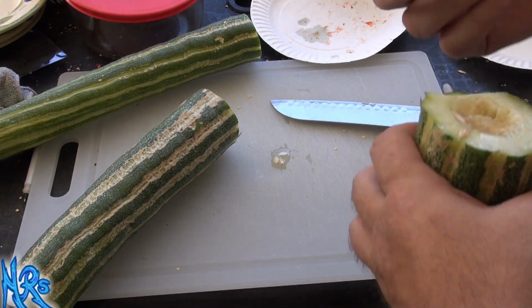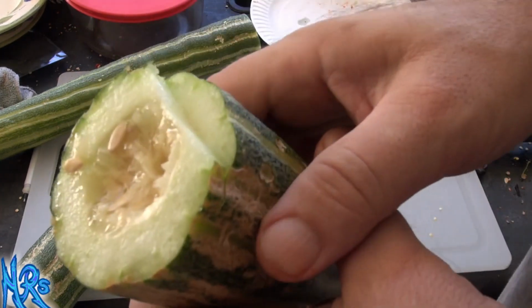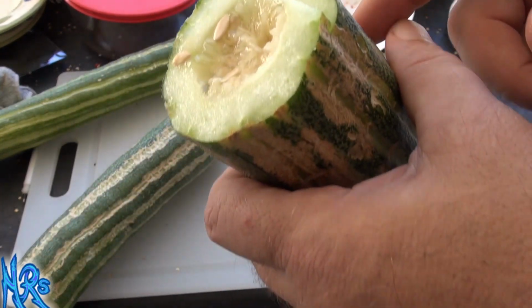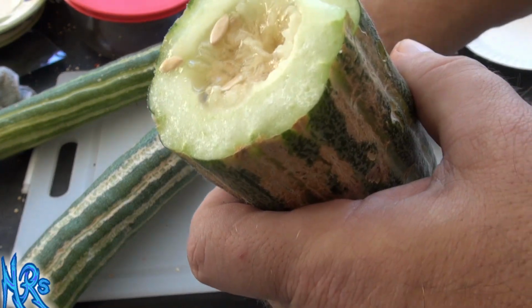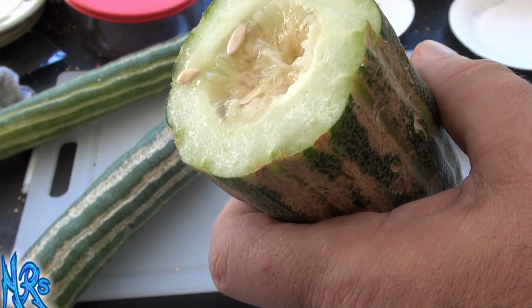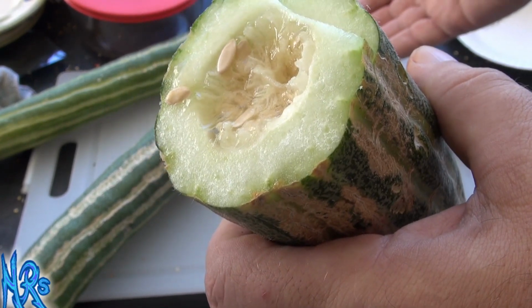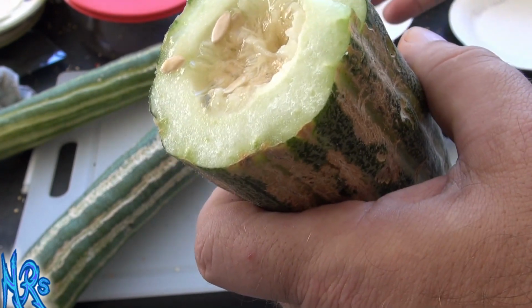Taste a little piece of it like that. See if that tastes any good. I got to taste another piece. This is really, really strange. I probably shouldn't have let it sit around as long as it has. It's been sitting around a while. From when you see the earlier part of the video, this is about a week later. So that's already a week gone by.